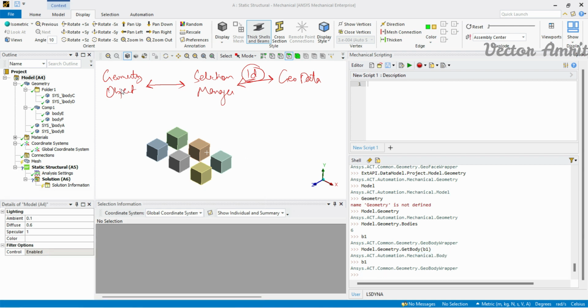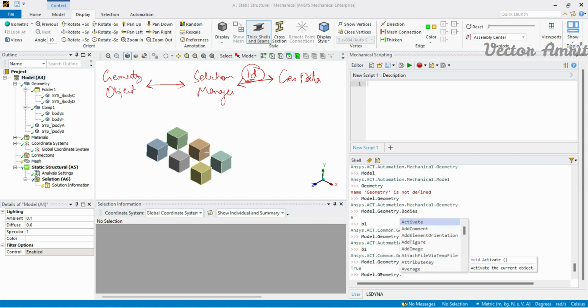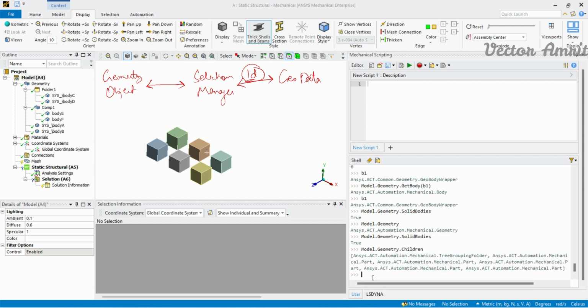And let's see how we go from the body object to GeoData. We can go to model dot geometry dot children. It will give all the children. Let's target a part which is under index 1.